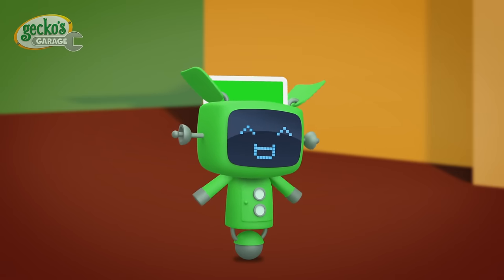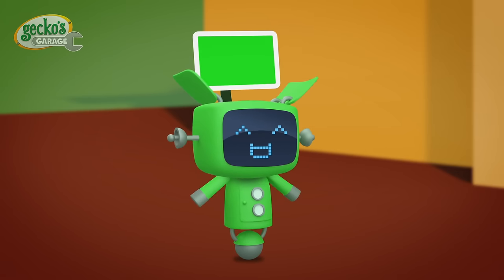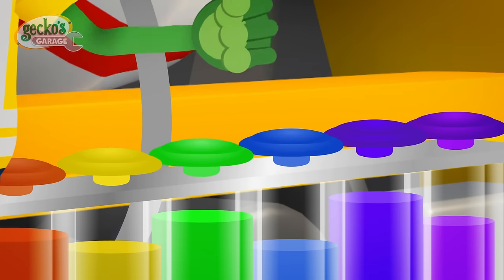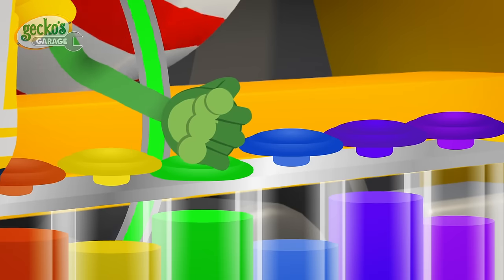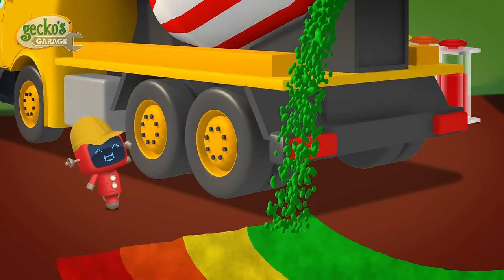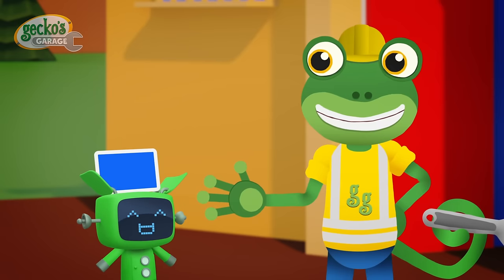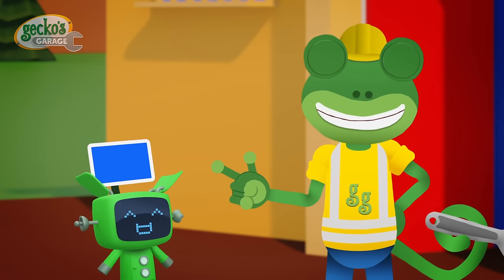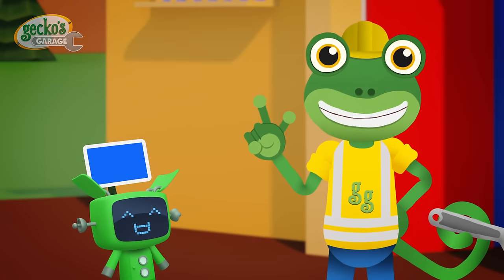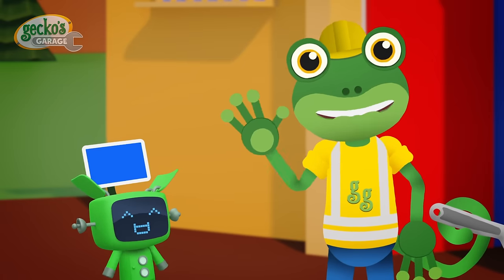What colour's next? Brilliant! Next up is green. There's another colour. Which one's this? Can you say it with me? Blue! Yes! It's time for blue.